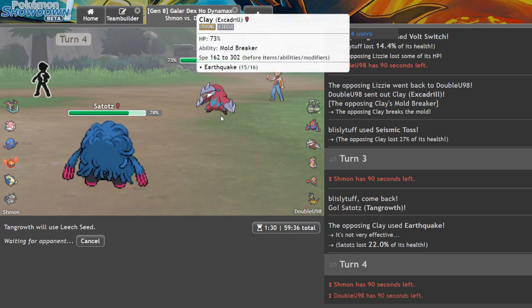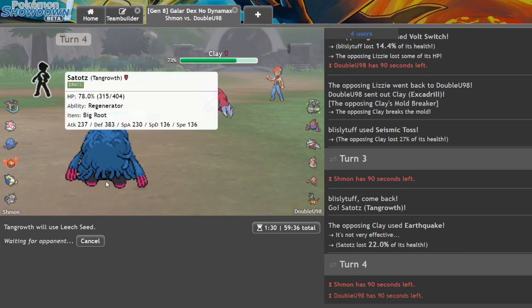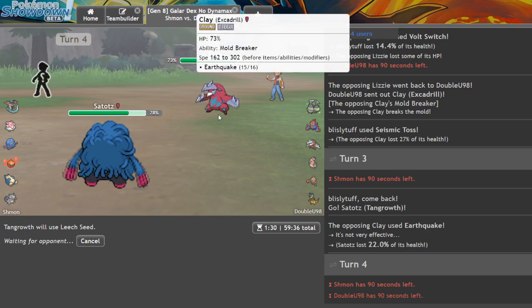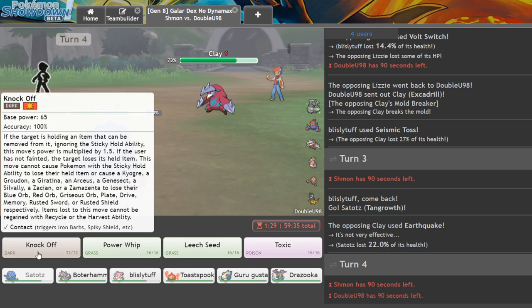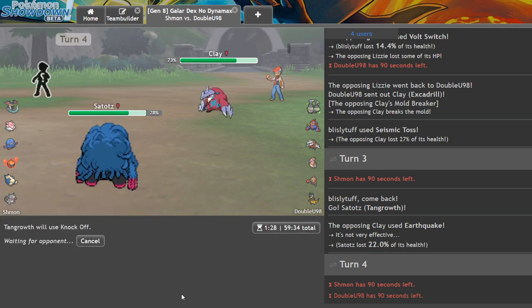Maybe he runs Toxic on his Excadrill. But you can Knock Off as well if you want. No, I think Leech Seed is fine. But if he goes into Mandibuzz and we Knock Off and we can put out the rocks, he gets the damage true. Anyways, you want rocks? So you want to Knock Off then? I think I want to Knock Off, yeah. Let's Knock Off.